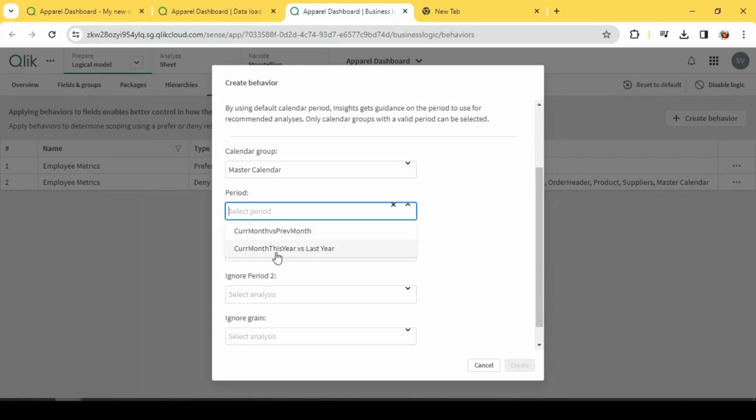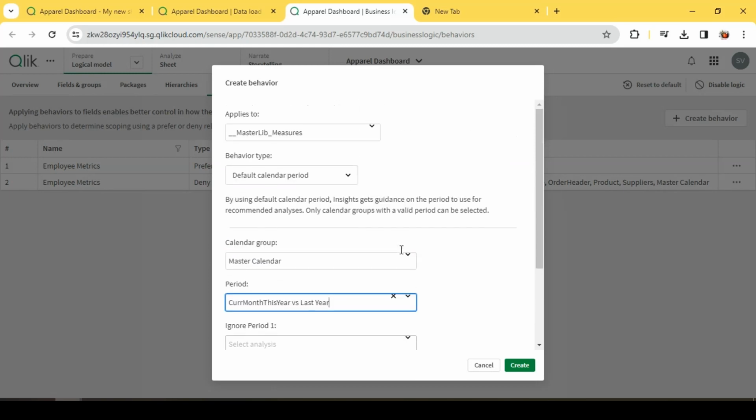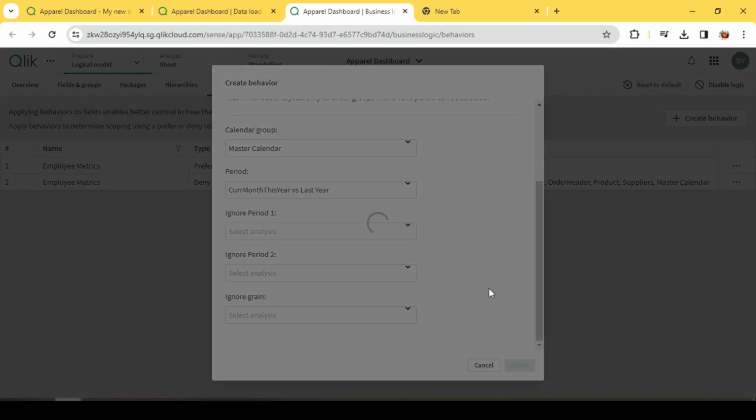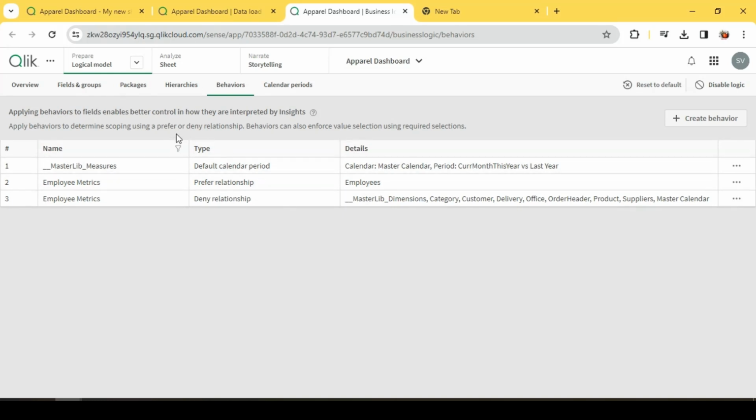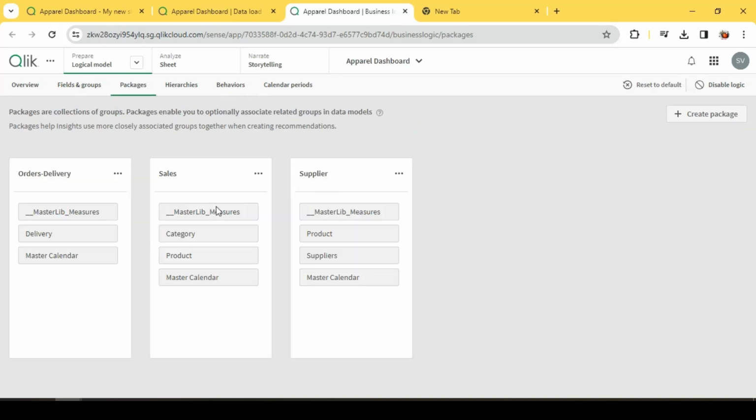Let me select this year versus last year. What I'm doing here is setting a behavior, so every time I ask questions with fields coming from master live measures, it is going to apply a default calendar period. Before that we have to make sure this master live measure and master calendar are placed together in the packages we are interested in.